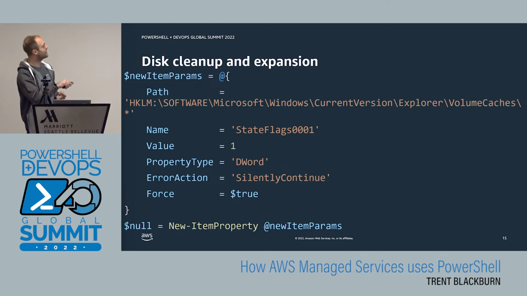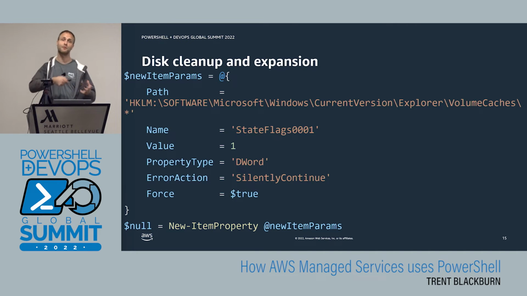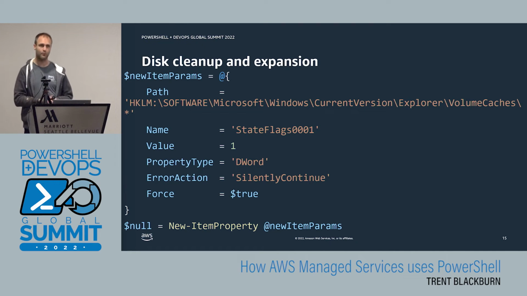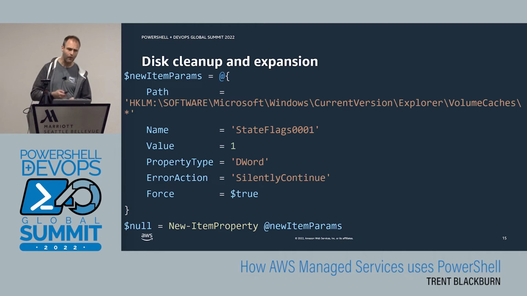So any subkey in this location will have all of this set up here, and then the actual registry item will get created that way. And then also the force true will overwrite any existing values. So if there's any existing configuration where somebody's run this cleanup before and they've checked some boxes and not others, we overwrite that to make sure that everything possible gets cleaned up there. So that's how we handle that.